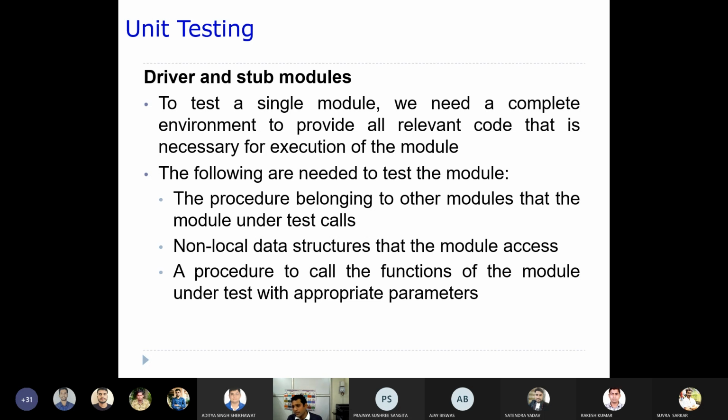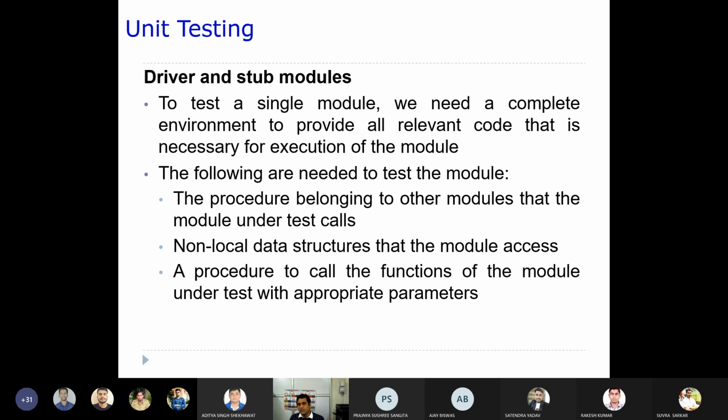Otherwise, when you test module A, there are some interfaces, and through those interfaces it may call modules B and C, but they have not been developed yet.